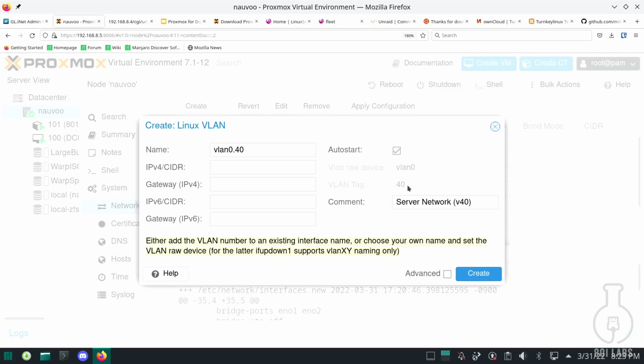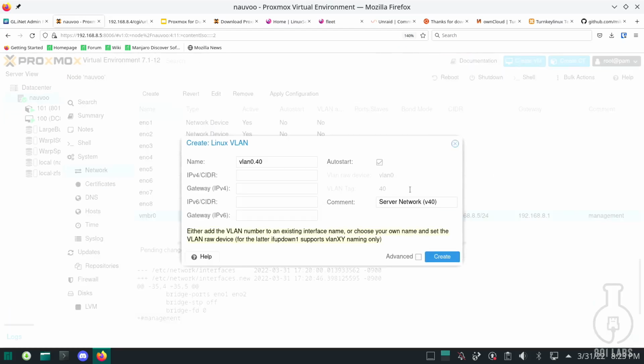Right. So if you wanted to use the hardware VLAN 0, it has to be VLAN 0, right? Not just VLAN. So if you want to use, you mean VLAN tag 0? Yeah. So VLAN tag 0 is kind of a weird thing in the networking world. Some appliances call it VLAN tag 0, and some people call it untagged. Okay. So what you would just do is instead of creating a Linux VLAN, you would just create a bridge, right? And that would be untagged. Well, maybe you could do 0. That might work. I've never done it.